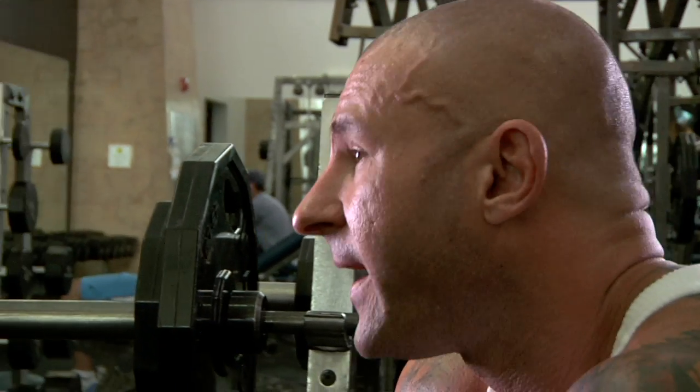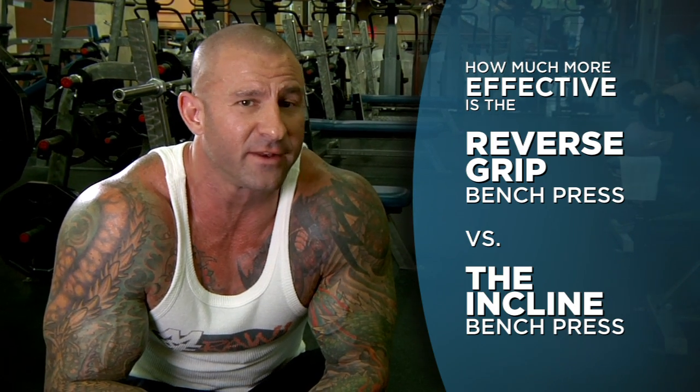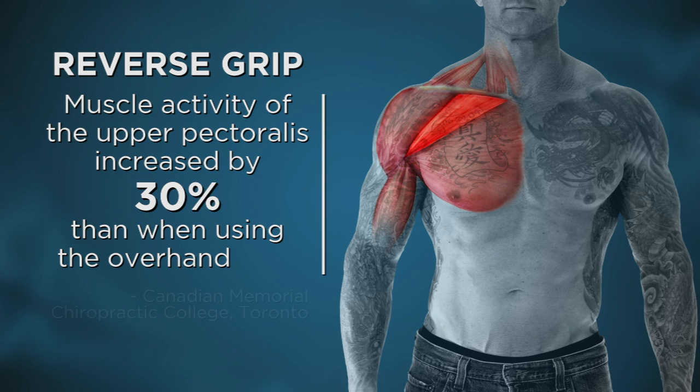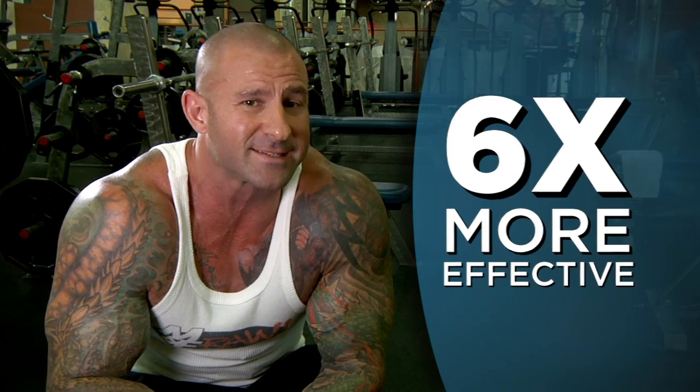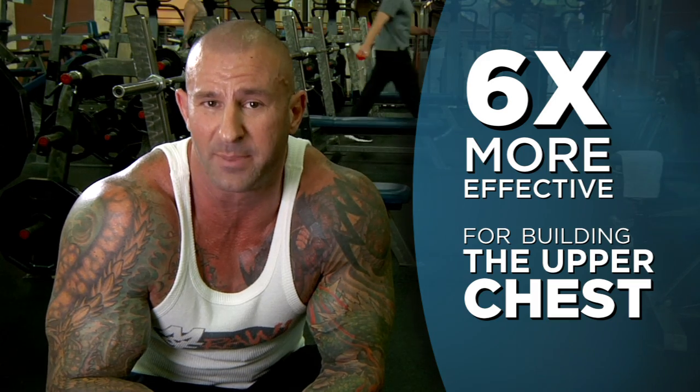So how much more effective is the reverse grip bench press than the incline bench press? One study from Canada found that when guys did the reverse grip bench press, the muscle activity of the upper pecs was increased by 30% more than when they did the standard bench press with an overhand grip. So essentially the reverse grip bench press is 6 times more effective for building the upper chest than the incline bench press.